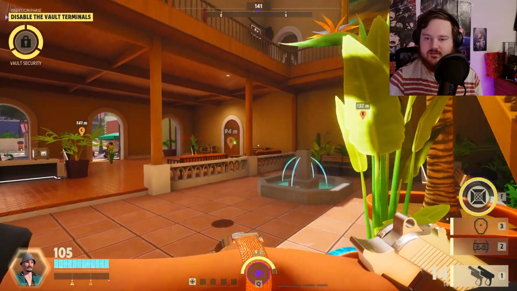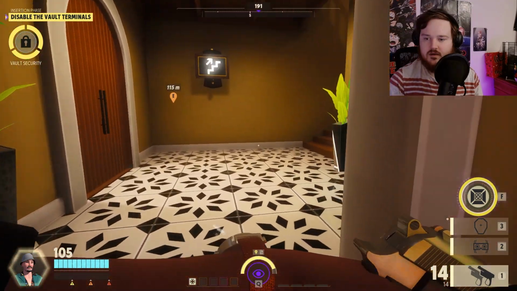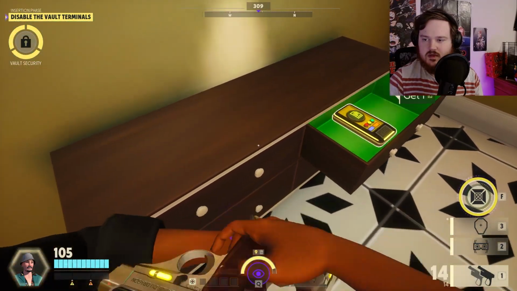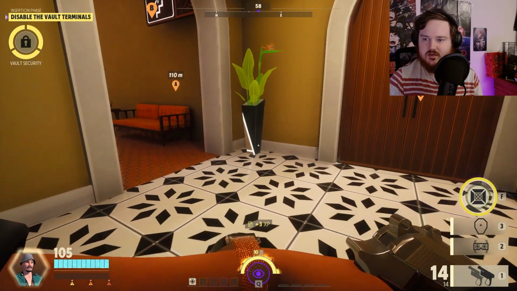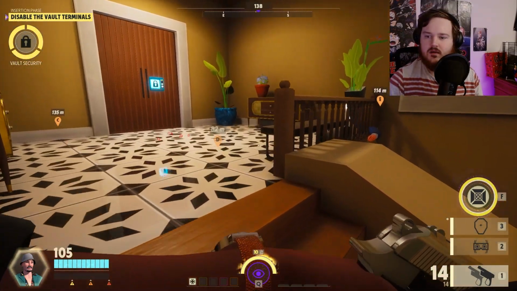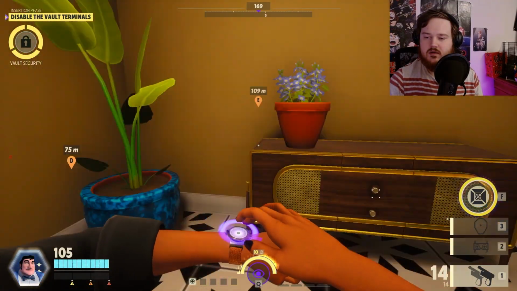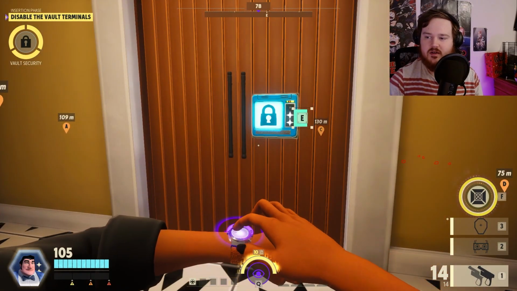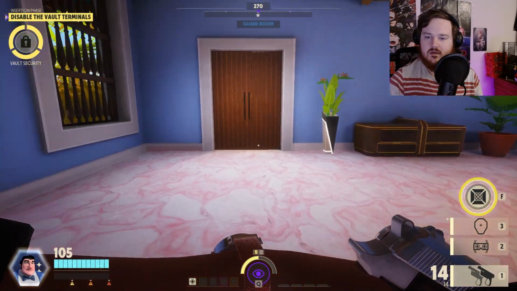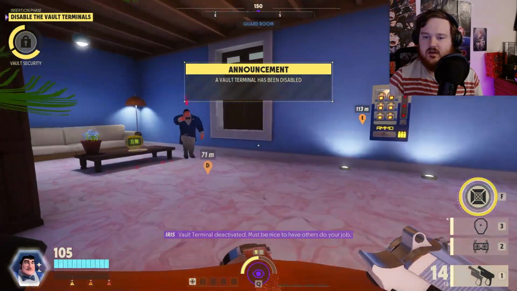I should have taken that guard when I saw him. Is there a key card here, or is that somewhere else? Oh well. Yep, okay. Time to go on patrol. Come on, come on, come on. Remote terminal deactivated. Oh. They're already in there. They're already in there.